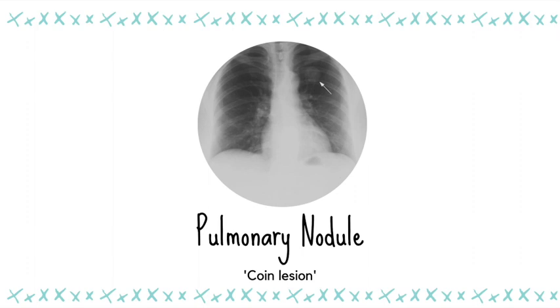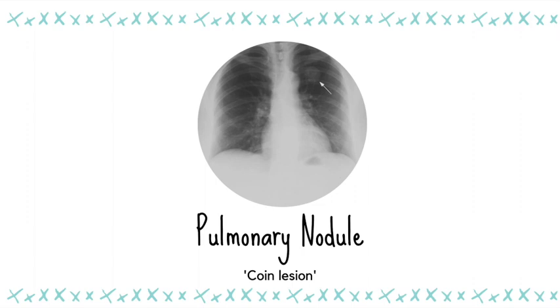What examiners also like to ask is that, hey, if you do this x-ray and you see a pulmonary nodule, what is the next best step? And the next best step would be to view previous images. So let's say that they did a chest x-ray 2 years ago and that pulmonary nodule was there and it is the same size, there are no changes whatsoever, then you can think that this is probably a benign lesion. However, if it's increasing in size and there are other changes there, then you would consider lung cancer.